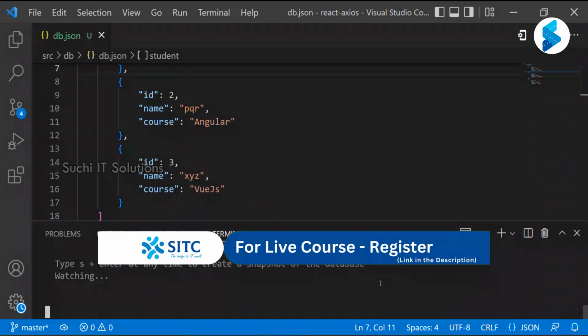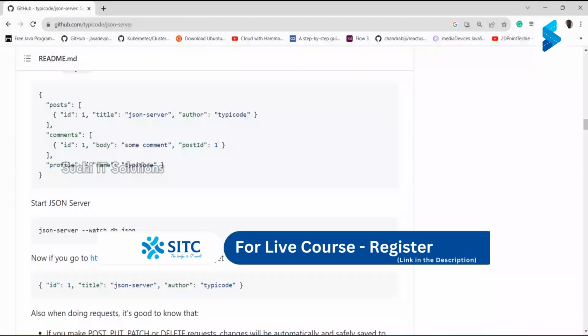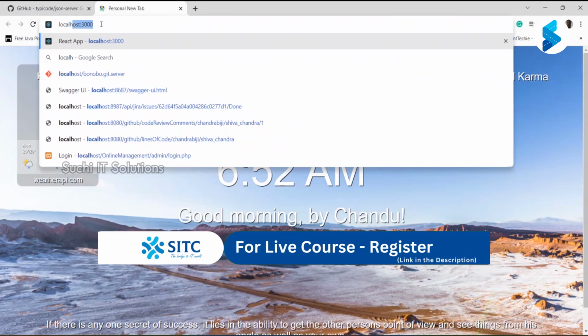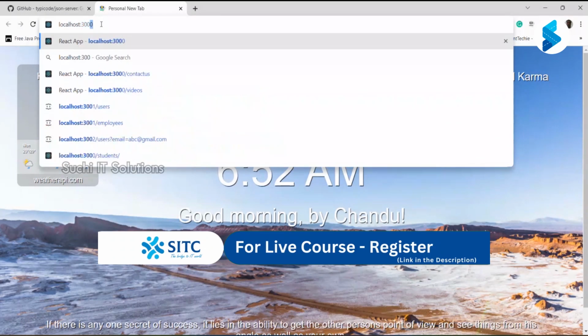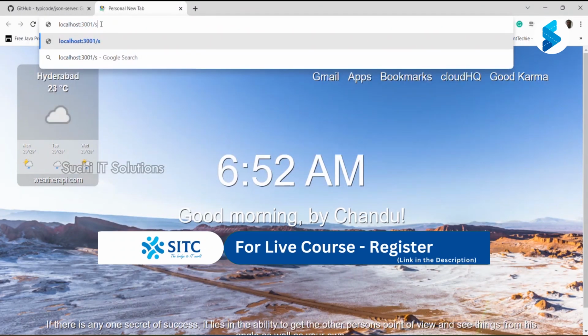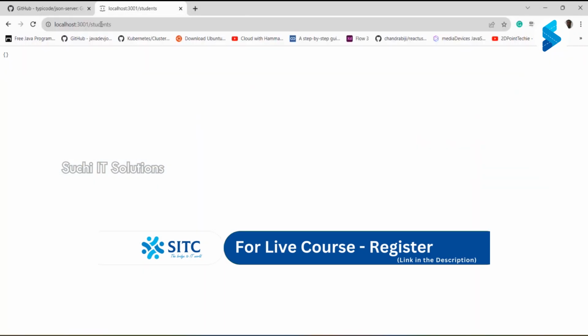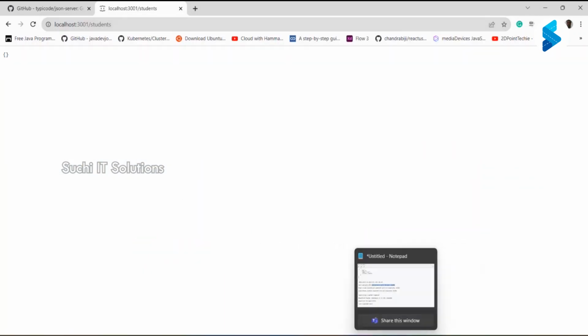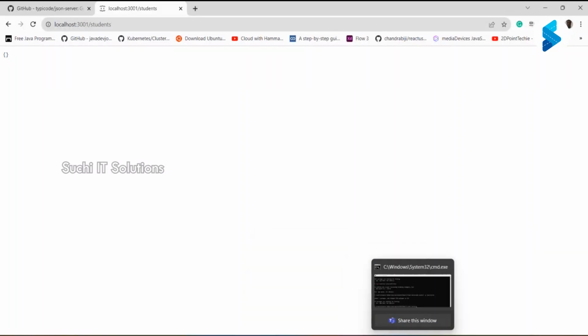Whether it is providing or not, we need to check. How to check? Go here, localhost:3001/students, right? If I get it, it is showing empty, which means it is not running properly.